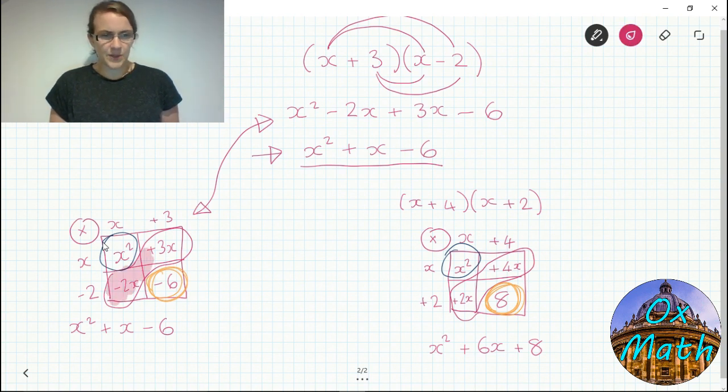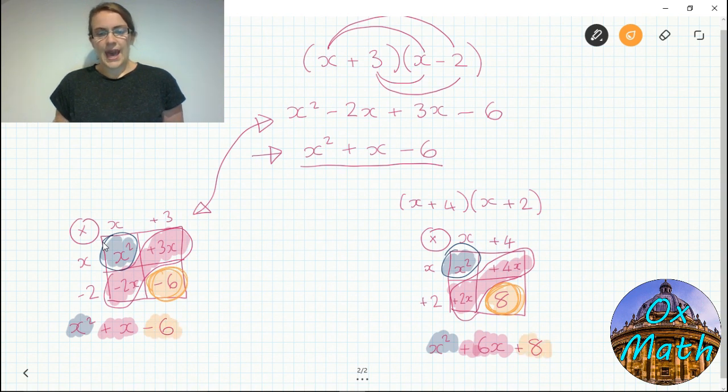The other two terms are both x terms, and they combine together to give us our x term. So in both cases, those two boxes, because it's an x times a constant term in both of them, we end up with just an x, and they combine together to give you the x term of your quadratic. So we've got our x squared terms in the top left to give us our x squared term in the quadratic. We've got our constant terms in the bottom right, which gives us our constant term in the quadratic, and the other two add up to give the middle term.